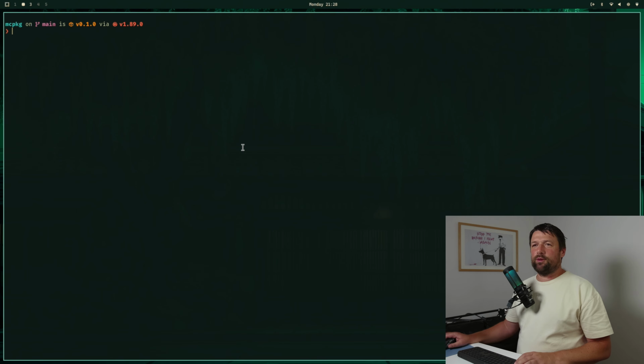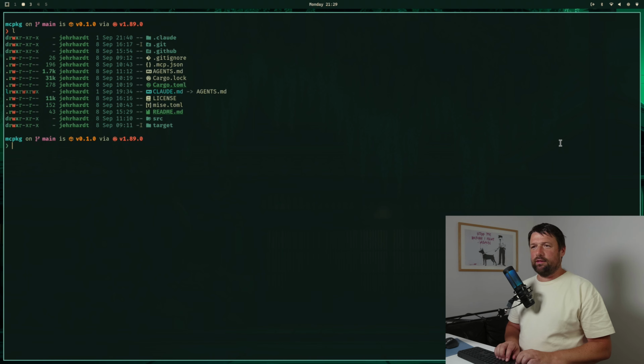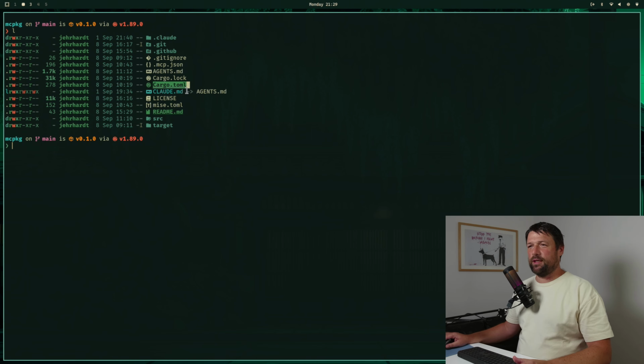Last week we created this tiny MCPKG project, and if you remember the stream from last week, it was a little Python POC to see if we can make things available via the Model Context Protocol. If we look into the project today, it has changed a little bit. It now has a cargo.toml, so it is a Rust project now, no longer a Python project.